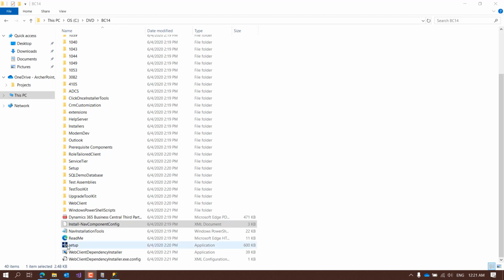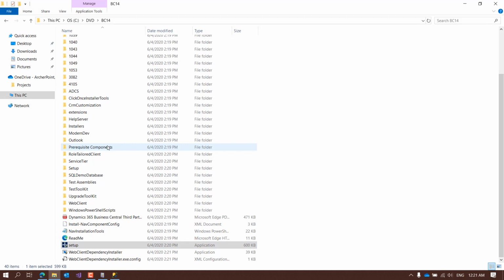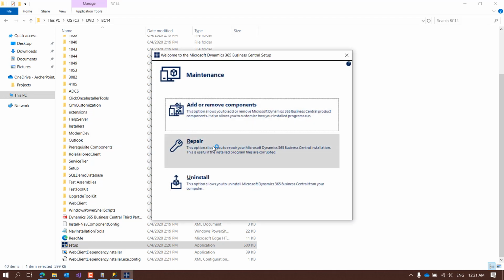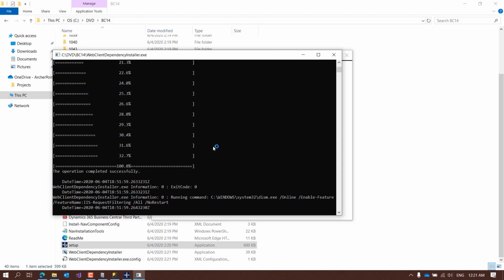So I've done all those settings. Let me restart the setup.exe as administrator, and this time I'll just do a repair. So all my settings remain as they were earlier. All the configuration, all the ports, everything remains the same. We'll just try to fix the problems that it faced last time, because I have done certain changes on the SQL Server by provisioning that account.